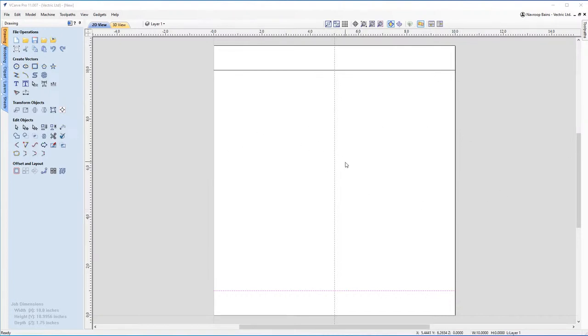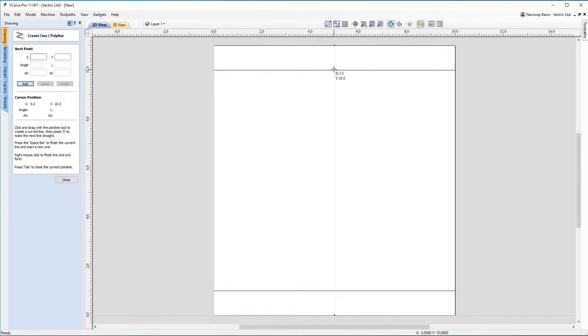Now, you can also use a guideline. You can also just create a line if you wanted to as well. So, for example, if I get rid of this guideline here, I could just come to the middle here. If I hover my mouse over the middle of the job, it snapped to it here.